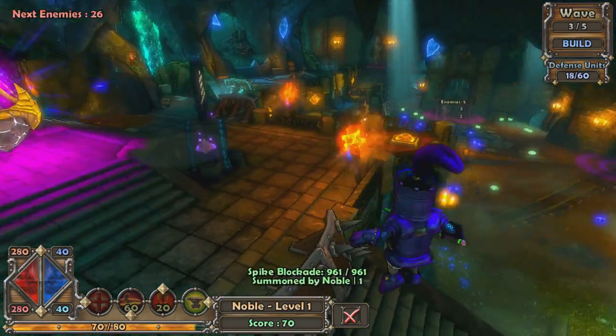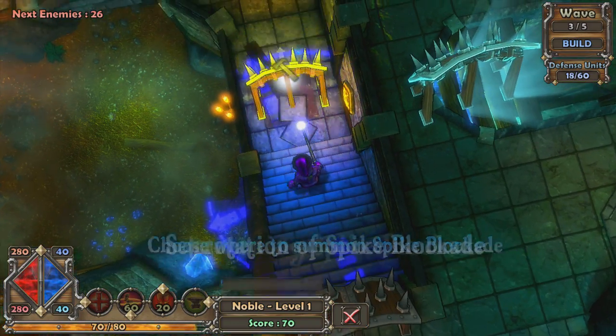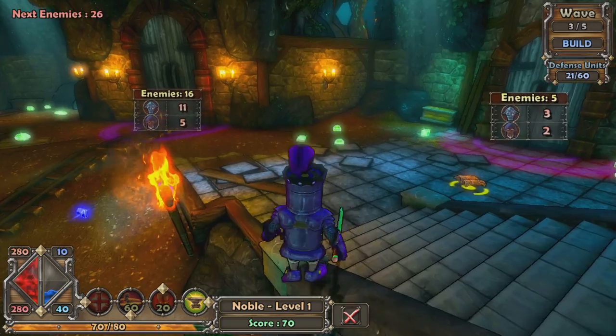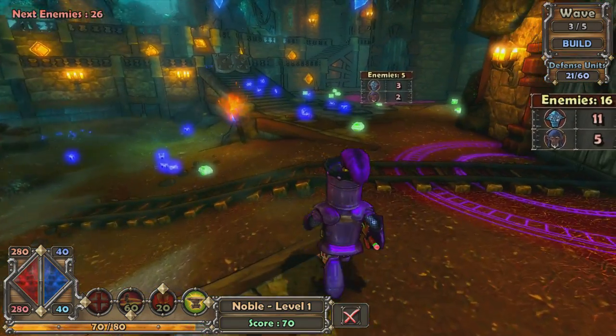Alright, so we're gonna put more spike blockades up. I think we're gonna put them here. We're gonna put one here. Boom, shakalaka. We wanna get as much defense up as possible. You know they're about to be coming. But I think for now, I'm gonna wrap up this video.